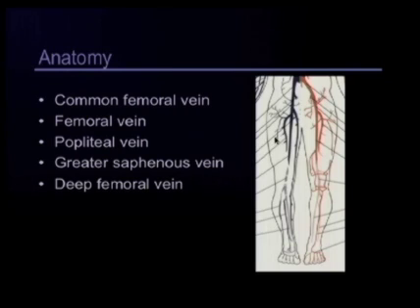The vessels that we study include the common femoral vein, the femoral vein, which is formed here after the confluence of the deep femoral vein, which is right here. We have the greater saphenous vein, which is actually superficial. Its more central portion is a part of the examination. And coming down, this whiteout area is the vein as it's passing through the adductor canal. And then we see here the popliteal vein.